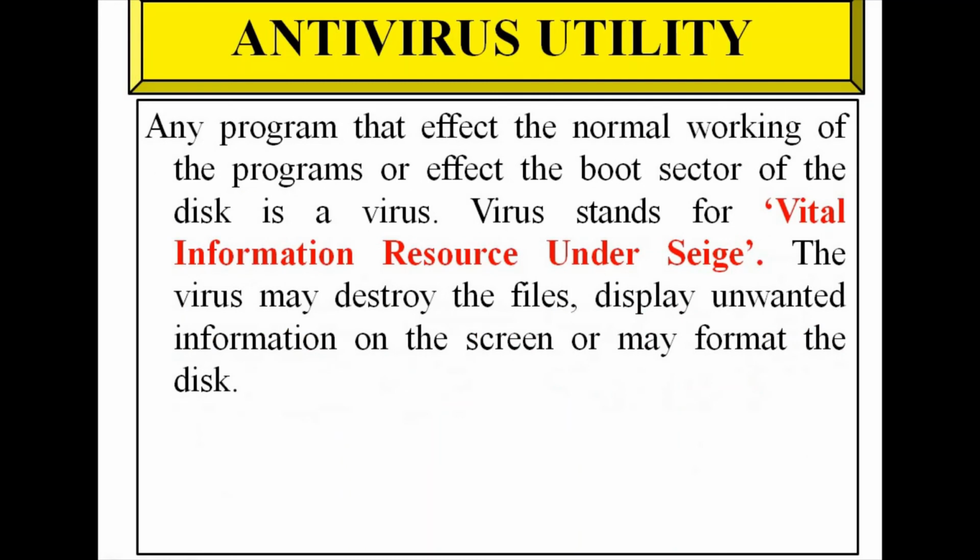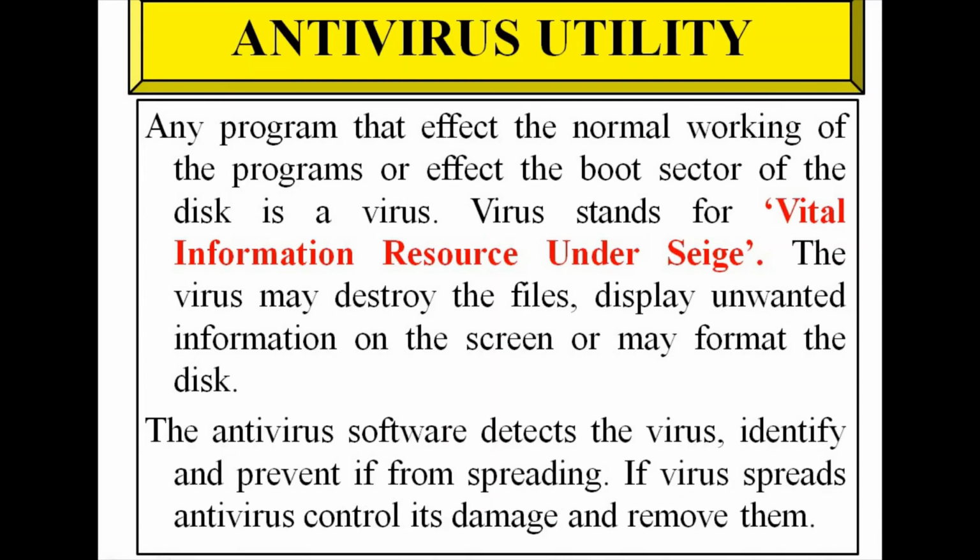Antivirus utility. Any program that affects the normal working of programs or affects the boot sector of the disk is a virus. Virus stands for Vital Information Resource Under Siege. The virus may destroy files, display unwanted information on the screen, or format the disk. The antivirus software detects the virus, identifies it and prevents it from spreading. If a virus spreads, the antivirus controls its damage and removes it.